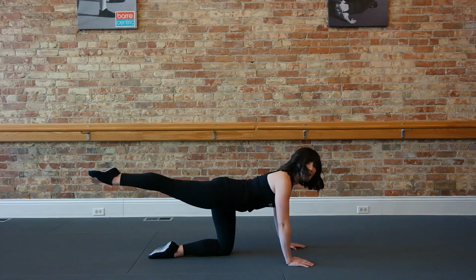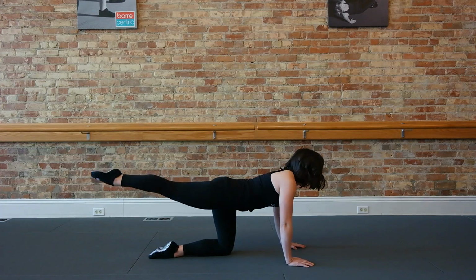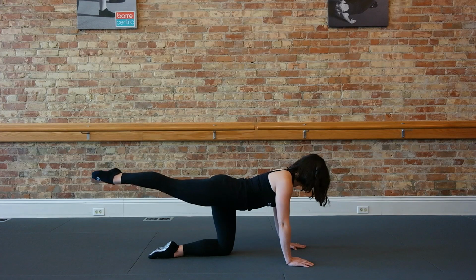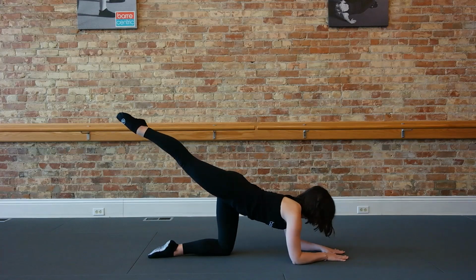Hold the stretch, point the toe, tiny circle, circle. Good, tiny circles here. Let's reverse it. Circle, circle, tiny circles. Hold this circle, come down to those elbows, lift that leg slightly higher, start to lift.